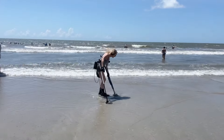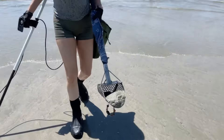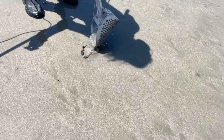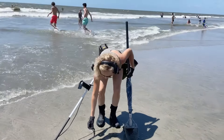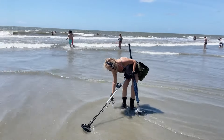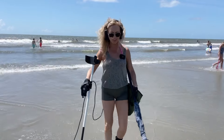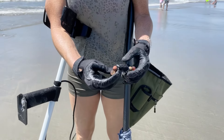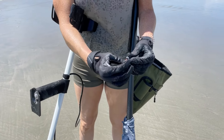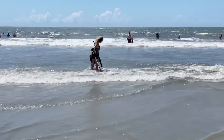I'm here in the wet sand and I actually have a target — it's amazing how rare it is to get a target in the wet here at this beach. Something's hanging out on my scoop, it looks like it's going to be some kind of jewelry probably. Come in so I can show you guys this without the waves taking my stuff. So it looks like a bracelet — looks like natural stones like agate, and we had a couple of metal beads there. I'm sure not precious metal, but that's our first jewelry of the day.